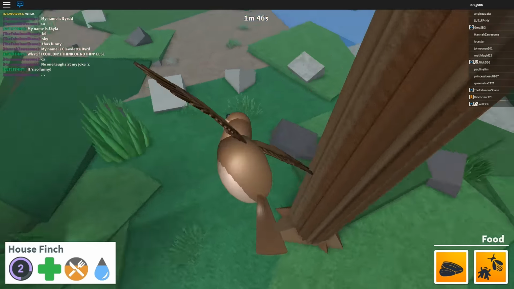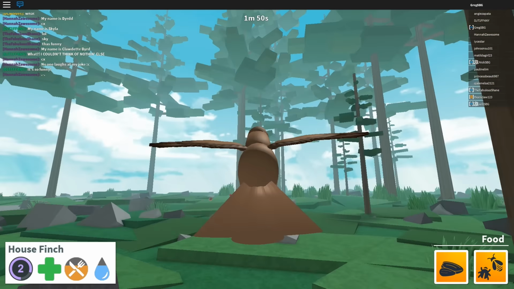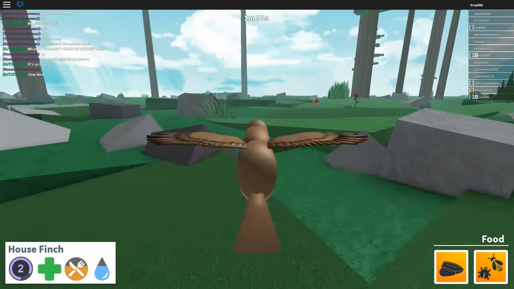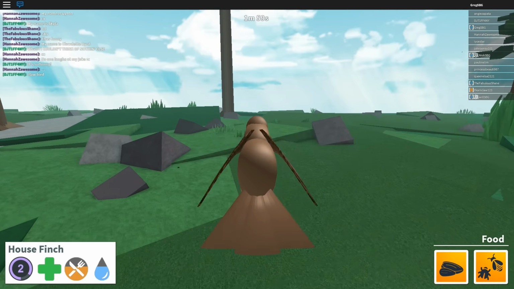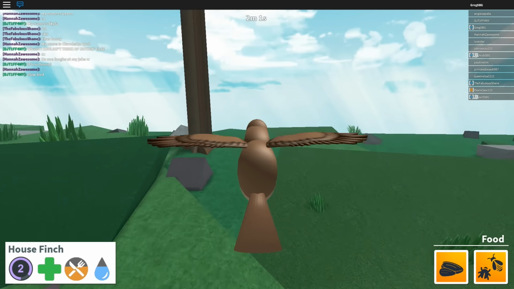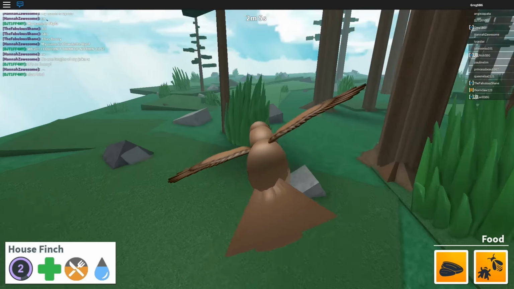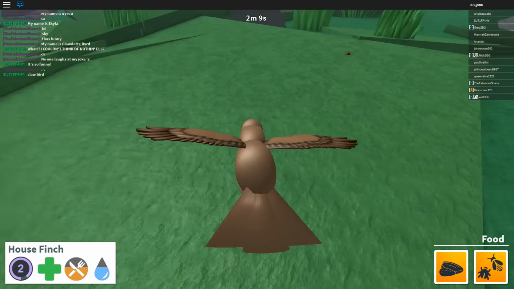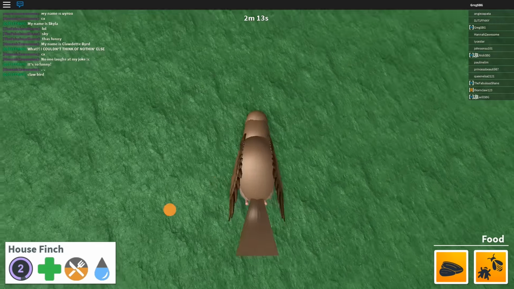Let's weave in and out of the trees here. And then dive. Wait, remember, how do you dive? You press space and do not push left click and just let go and you'll glide. And then left click is free to flap. I'm going to go up in the trees. Yeah, so let's get some food. If you look down on the right side there, there's the food that I can eat as a finch. So let's see. Oh, there's a bug. Come here, bug. Nom, nom, nom.